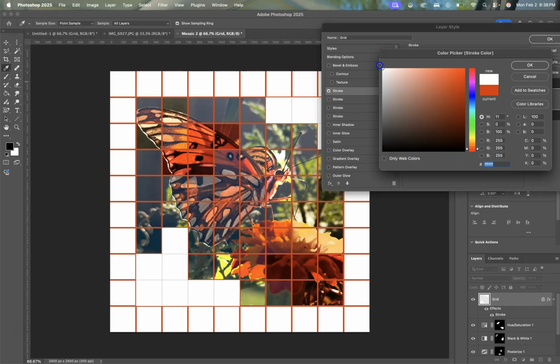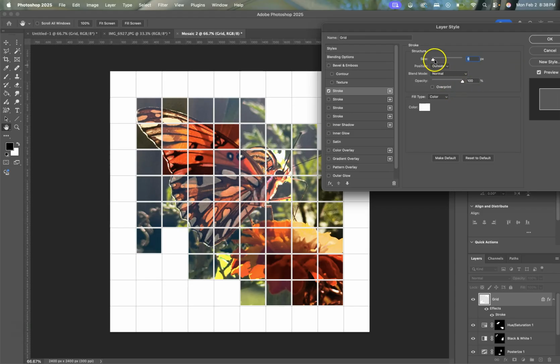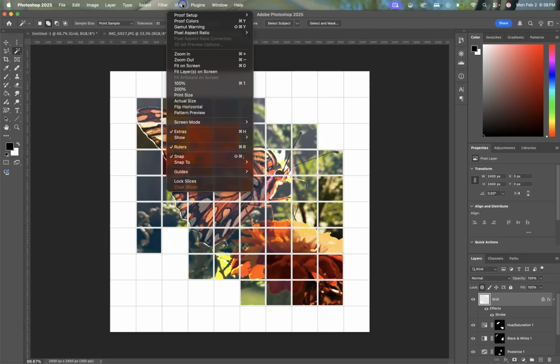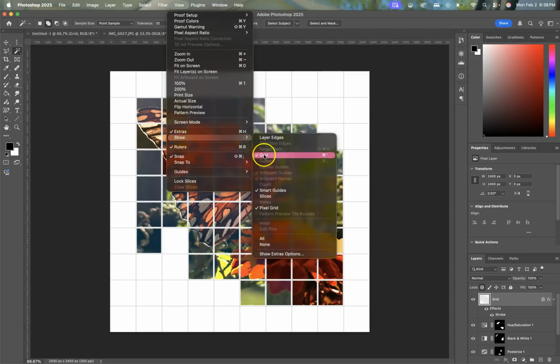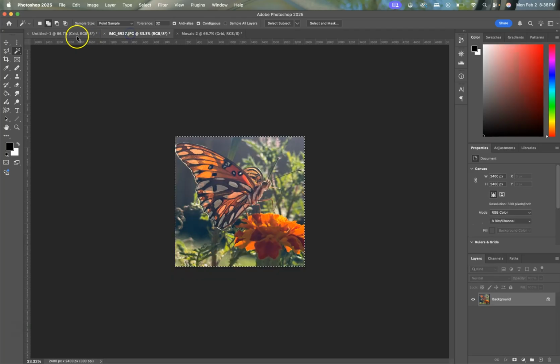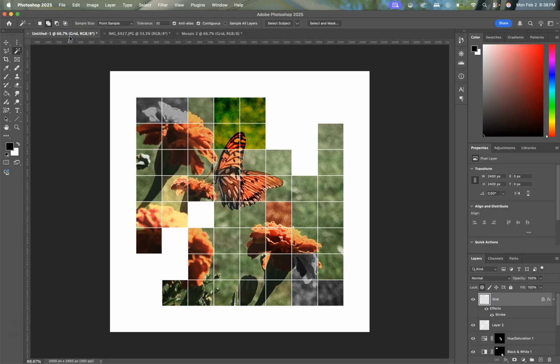So let's go back to white. And I will make those black lines go away. I forgot to do that earlier. Okay. So now to make those black lines go away, I'm going to go View, Show, and then Grid. There. Now that's away. So yeah, this is how to make a color mosaic grid. I don't like this one, but I like this one a lot better. So this one I kept the lines a little smaller. I like what I erased a little bit better.